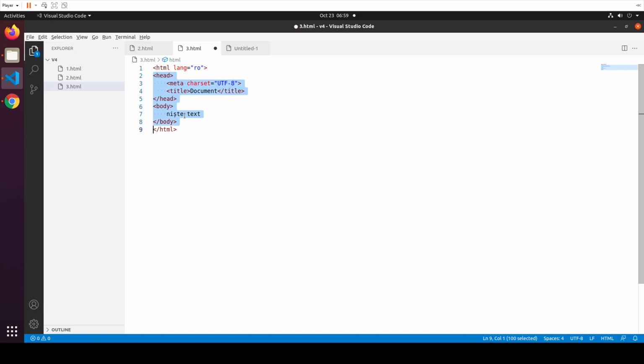Right, so let's investigate this for a bit. First of all, I can see that HTML has an attribute on it, and it says lang ro. Now this is called a global attribute, in the sense that all tags are going to be able to use it. They're not necessarily all going to use it, but they can use it. Now it might not immediately seem useful, but it's enough to think about a page which uses multiple languages, right? So, for example, if I have the lyrics to a song and their translation in some language, I'm going to have multiple languages on the same page. So lang is a global attribute.